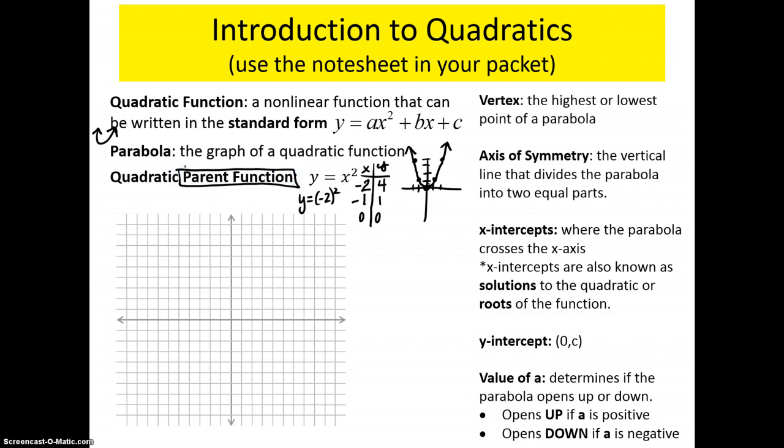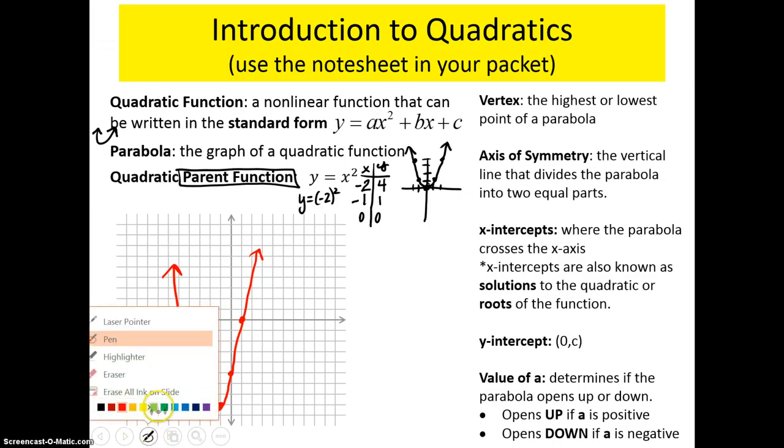Okay, now we're going to graph something a little bit more complicated on this graph, just so that we can find and apply some of our vocabulary words. So I'm going to go ahead and draw a parabola here. So there it is. I drew that beautiful parabola. I don't know what the equation is. It doesn't matter. I just want to use it to get through some of this vocabulary.